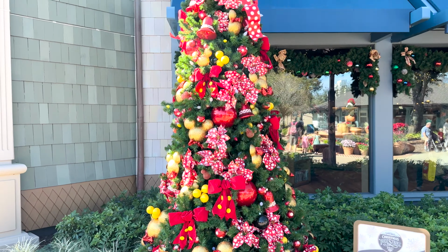All right, it is finally starting to get darker out, and we're still here at Disney Springs. I'm not going to really show too many of the lights, just because it's already a decently long video, and I don't want to make it super long. So we're not going to go back by each of the trees, because that would just be too much. But we are going to just see what some of the lights look like at nighttime.